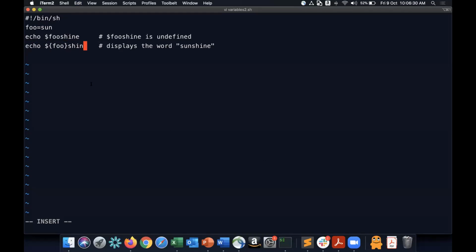Because here you're defining foo as sun, and then you're appending sun to the shine so that it becomes sunshine, correct?